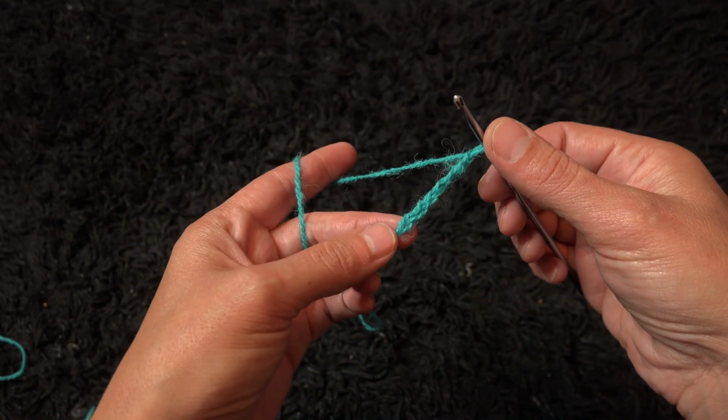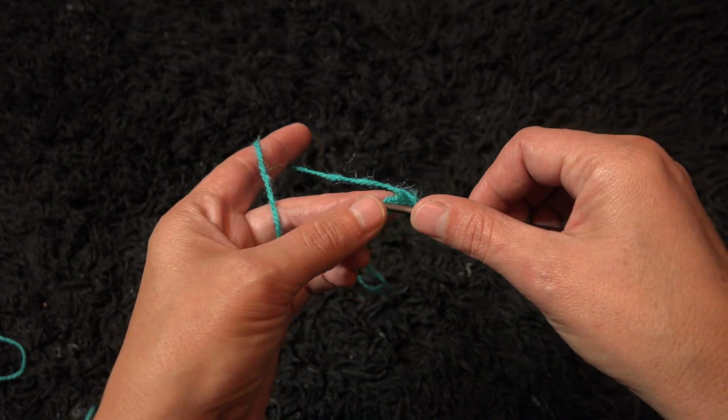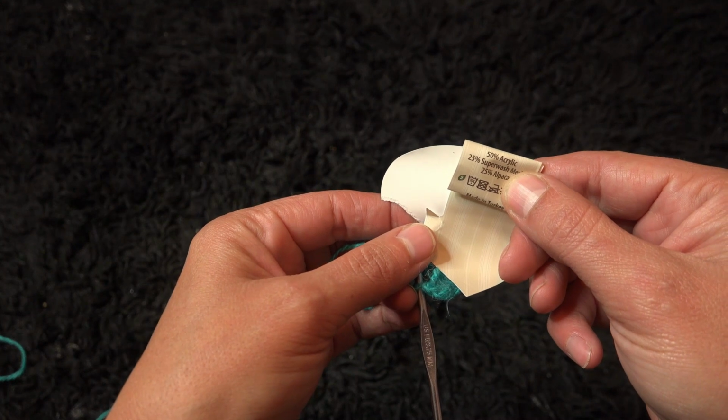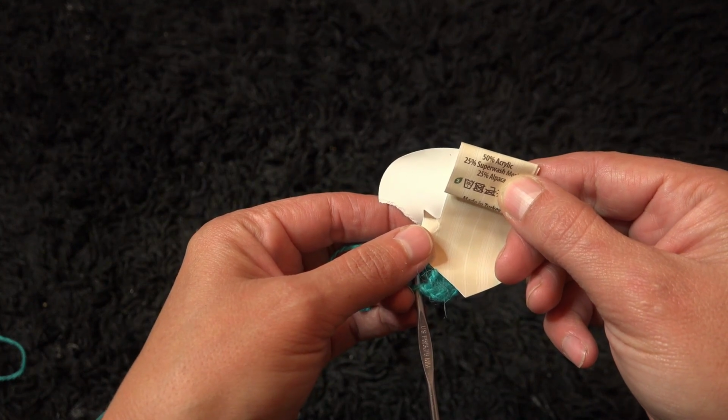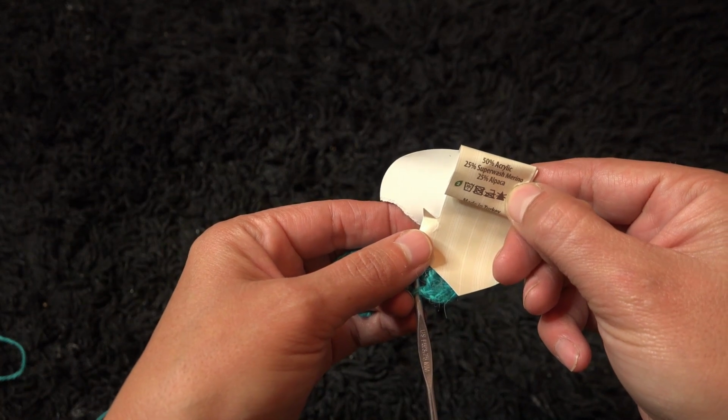For this type of project it's best to use crochet thread or cotton, but I don't have any of those. What I'm using here is yarn, 50% acrylic, 25% merino, and 25% alpaca.